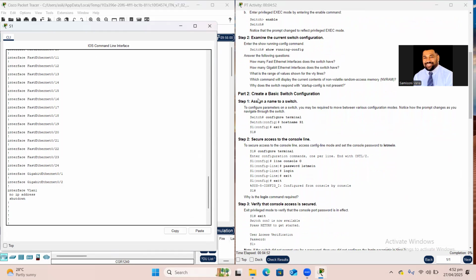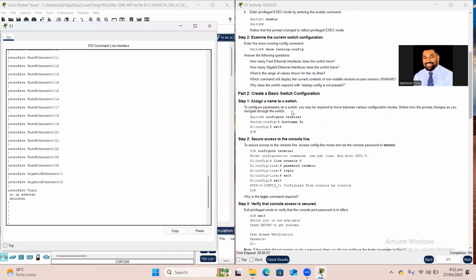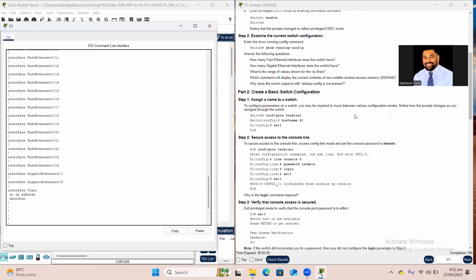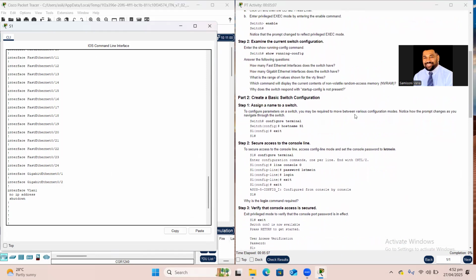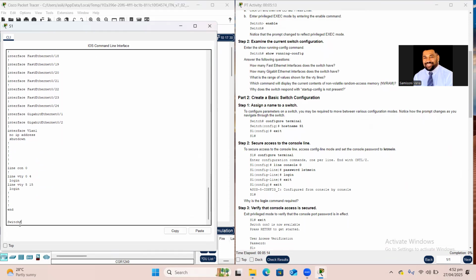Part 2, create a basic switch configuration. Step 1, assign a name to a switch. To configure parameters on a switch, you may be required to move between various configuration modes. Notice how the prompt changes as you navigate. First thing, you have to assign a name to a switch.